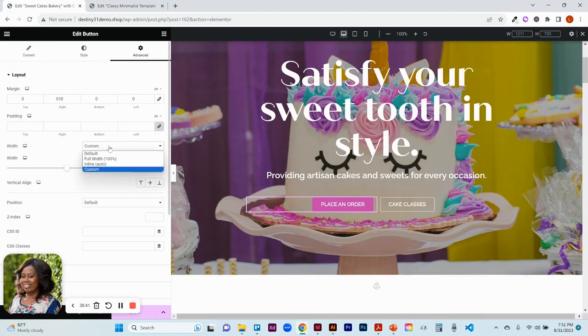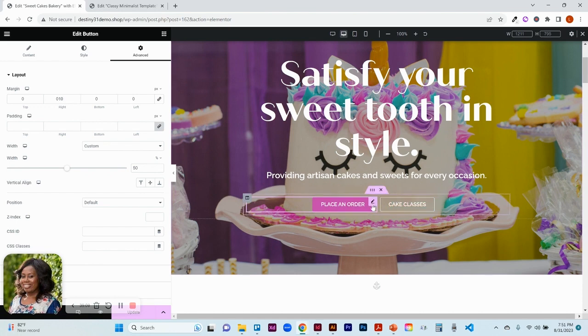What you're going to do is change it from inline auto to custom. And what's happening here, I want it to be centered. So I'm going to make sure there's this little drop down right on top of this. It's going to be on pixels, but you're going to change it to percent. And then as in percent, you're going to just put 50%. So you want this to be 50% here and the other one can be 50%.